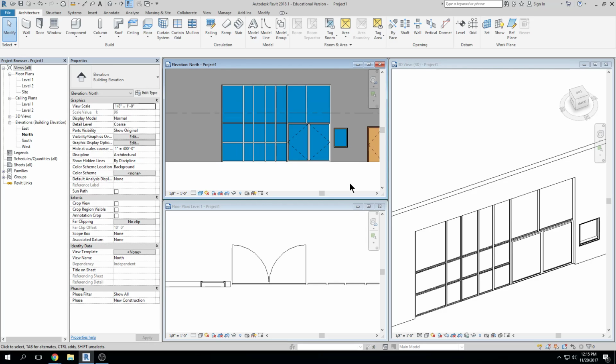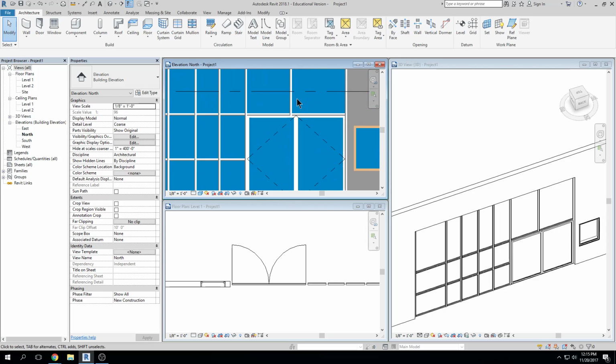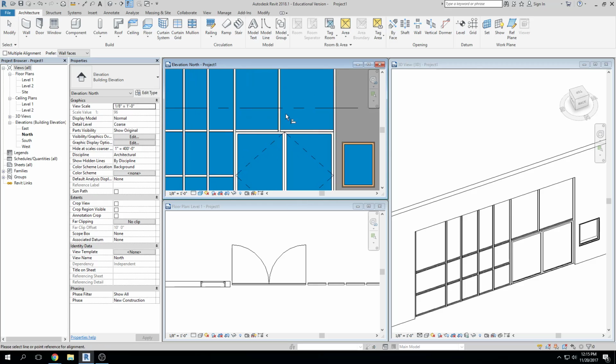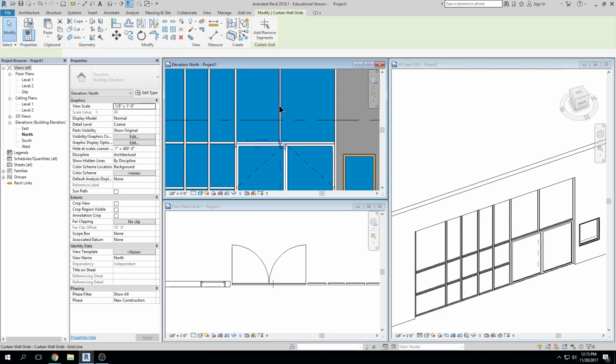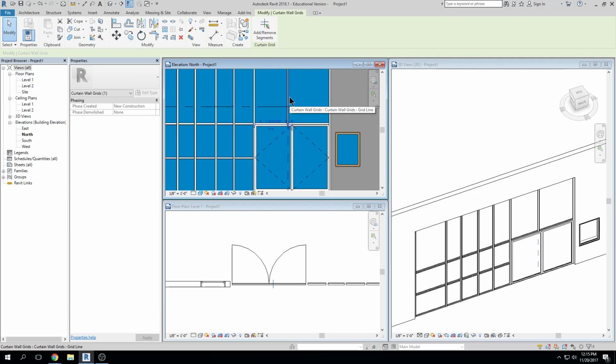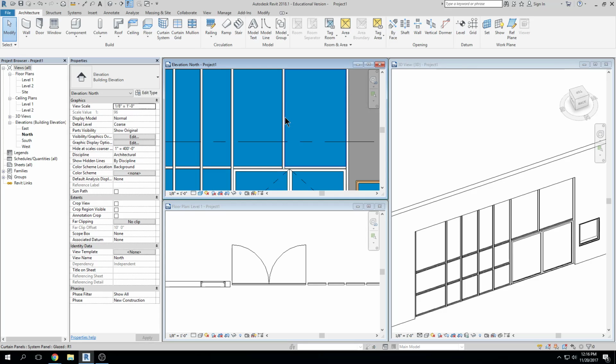Any questions about curtain wall storefront systems yet? Now that mullion that's right above the door, if you wanted to line it up with the top of the door, just use align. Yes, that's exactly it. It's probably going to be pinned, right? We've been messing around with these, so it doesn't look like it is. But yeah, you just want to make sure that it is unpinned.